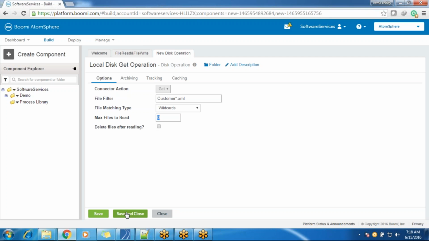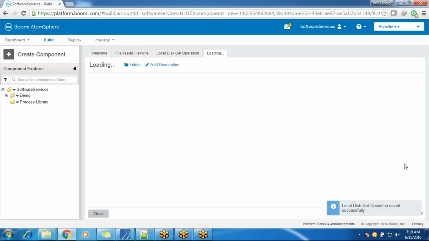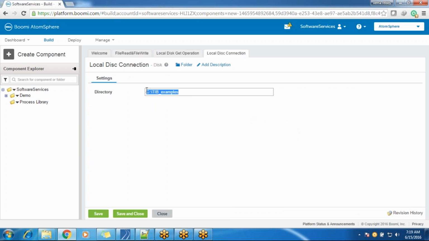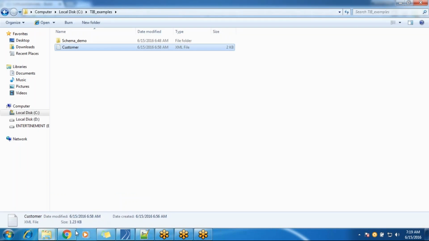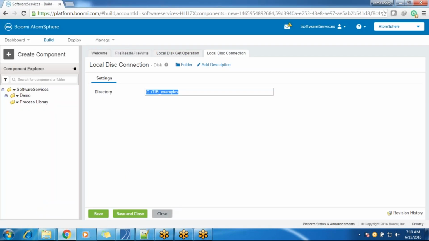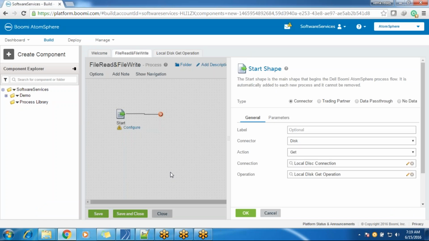Vema, if I select that option to delete files after reading, where will the files be deleted, in the Boomi database? No. See, here we have configured a directory, right? From this directory it will be deleted. Because we are reading the file from here. Is there any storage space in Boomi? No, it's my local system, because I am going to use the local item. If I click on that option, that file will be deleted in your local system, but will the same file be available in the Boomi database?